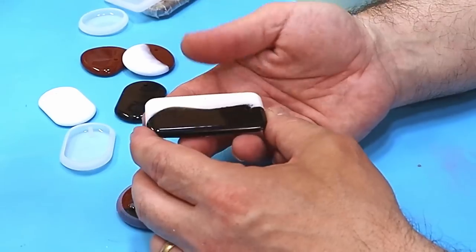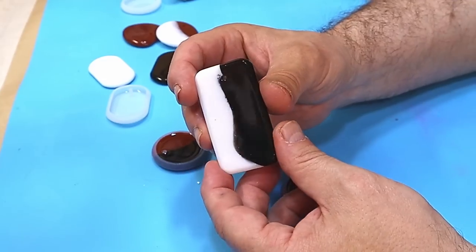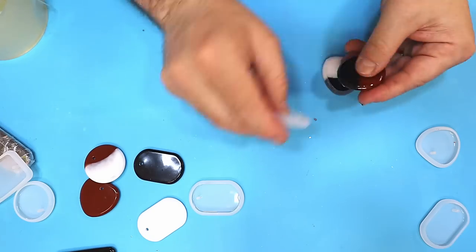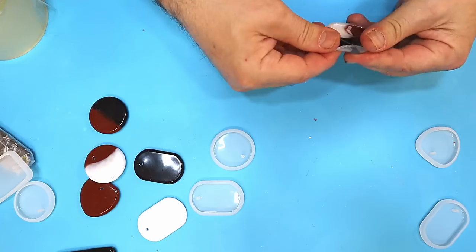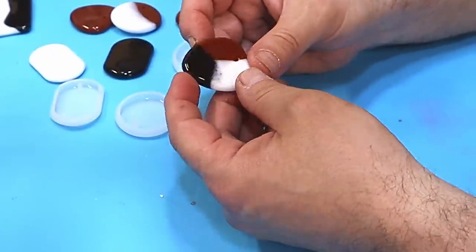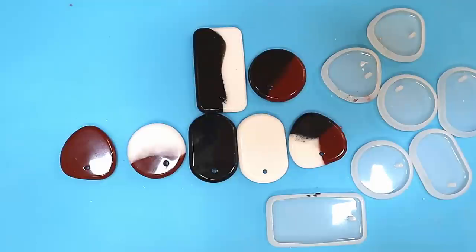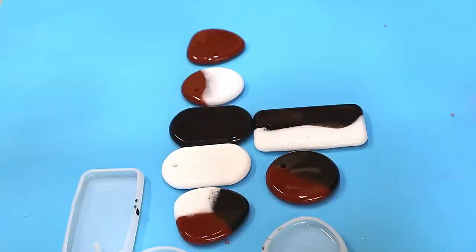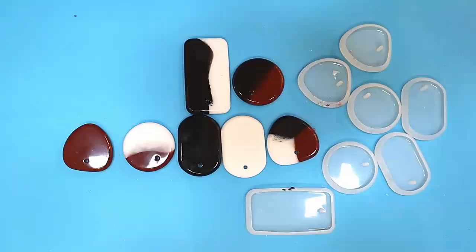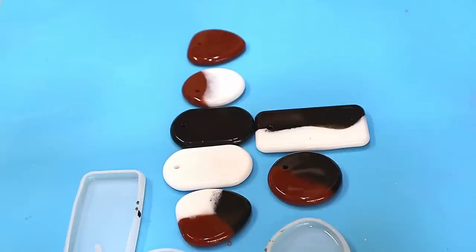Look at the black and white — I think maybe it's because I'm colorblind, but I really enjoy making things that are monochrome. Black and white, black and red — I love this mold, it's my favorite pendant mold. That's come out nice too. And the last one with all three colors together has come out really well. This is a great way to save yourself a lot of money on ready-made pigments — buying these colors will honestly last you a lifetime.